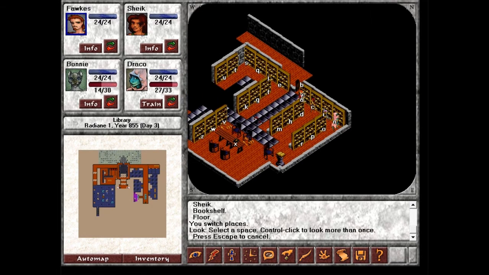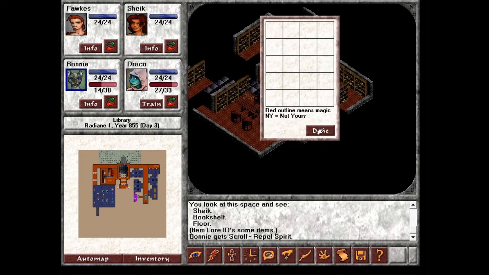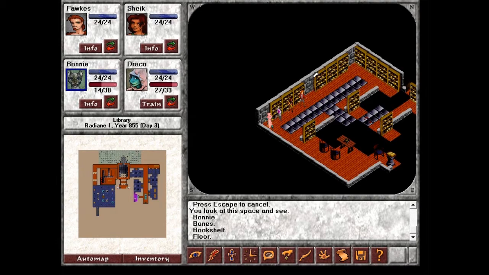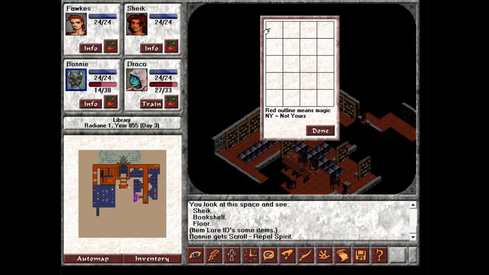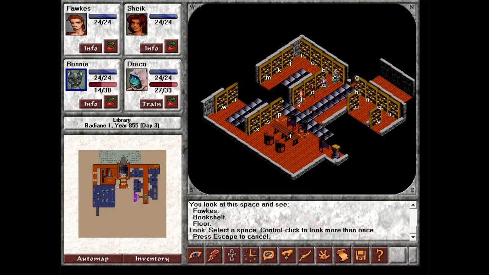Repel Spirit level 3. You know what? I'll take that. Quintessence. A little girl. Repel Spirit. You know what? Grab that. That will be very useful. Repel Spirit again. Yes. In fact, maybe I should give this to our other party members now that I think about it. Repel Spirit again. Repel Spirit again. I don't care about Echo's Assault or the Forsaken.